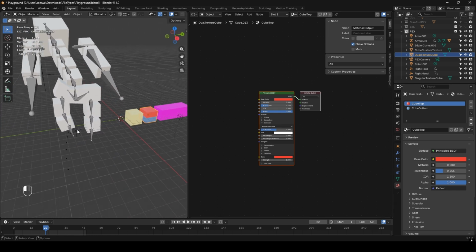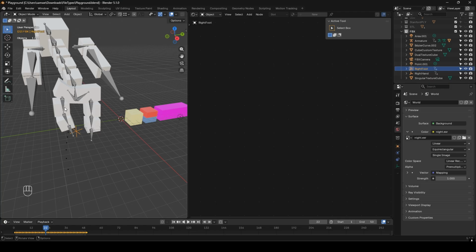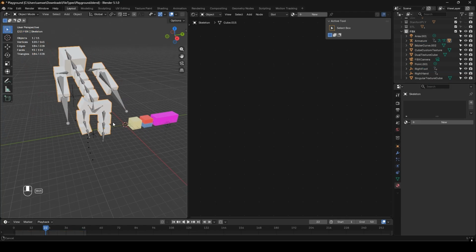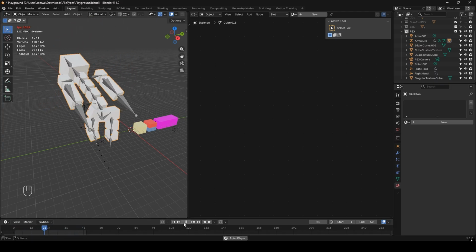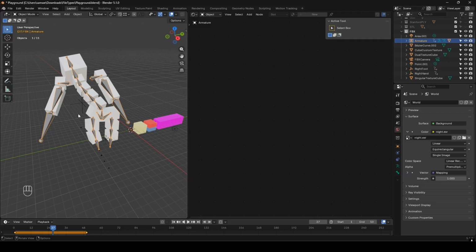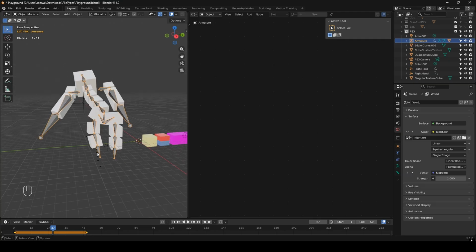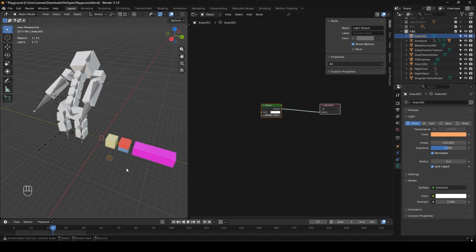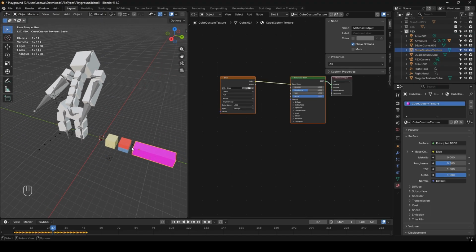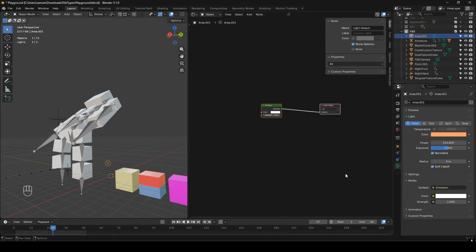As you can see, our empty has exported as an empty, and our rig has come along with our skeleton. We can see that they're doing their big stretch. This is our leaf bones that I mentioned, these long ones on the end, so if you don't want them, you can turn them off. So let's look at fixing our texture, and as you can see, our area light has also become a point light.